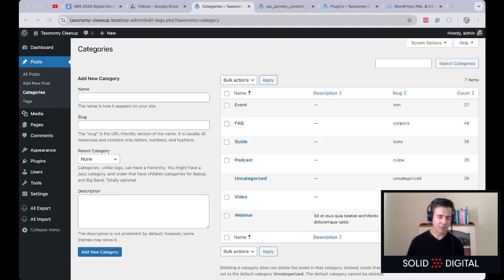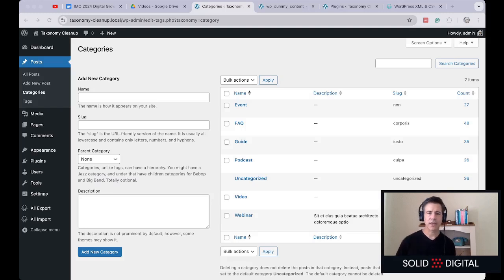Sometimes it can feel overwhelming to do content cleanup, especially if you haven't done it in a while. So today I'm going to go over a technique that you can use to clean up hundreds or even thousands of posts all at the same time. This is going to rely on a tool called WP All Import Pro and WP All Export Pro. These can help you quickly clean up many posts.